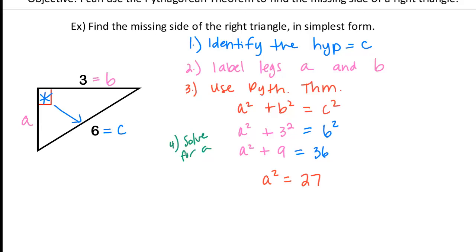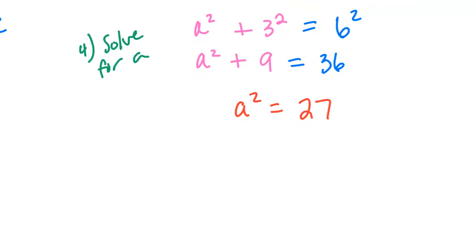And then I have A squared. I don't want A squared, I just want A. So how do I get A by itself here? What did we do before ski week? How did we get rid of the squared? Square root each side. Good. We need to take the square root of each side.